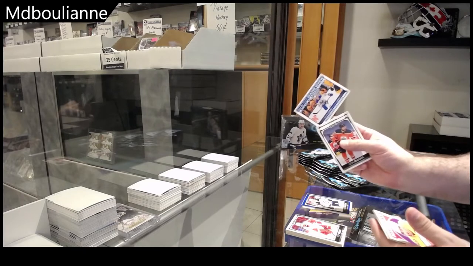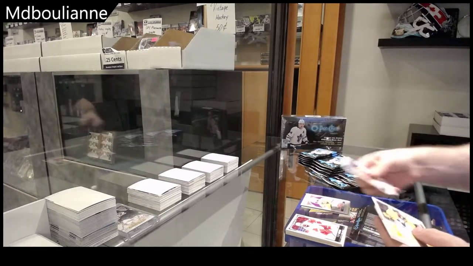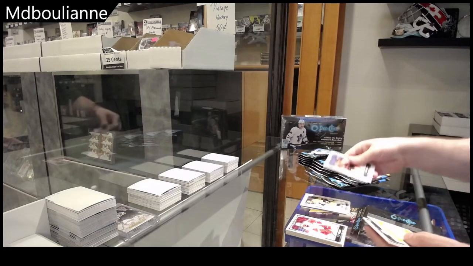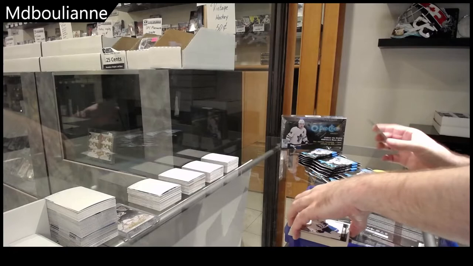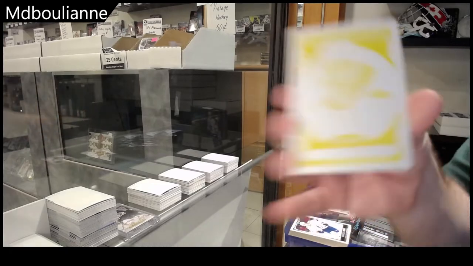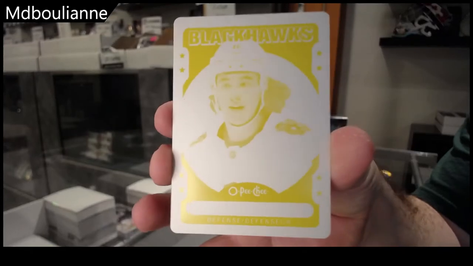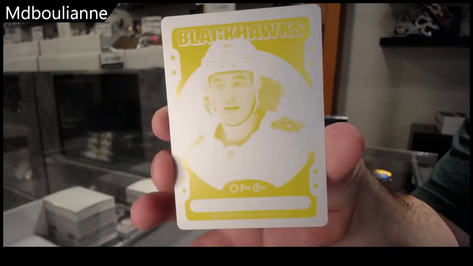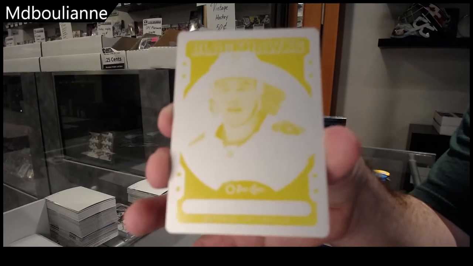We've got a rookie season review of Cousins, Retro of Yarn Croak, Yossi Mini, and a one of one printing plate of Zadorov. That's pretty damn cool. One of one printing plate, Zadorov.